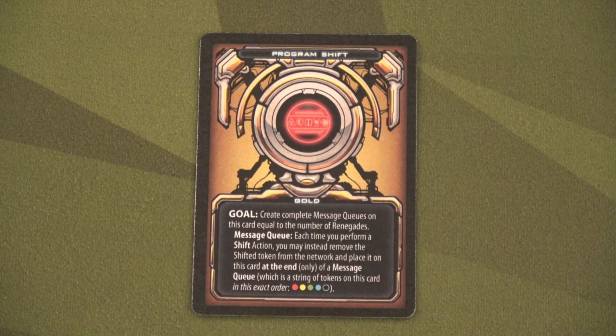Each time you perform a shift or a push, we've been calling it a push action a lot, but it's really a shift action. You may instead remove the shifted token from the network and place it on this card at the end of a message queue. And the message queue has to be in this order. It has to be a virus, a replicant, an uplink, a data node, and then a spark.